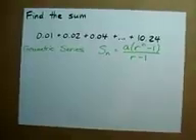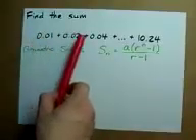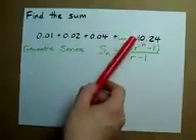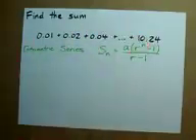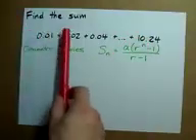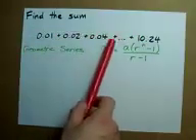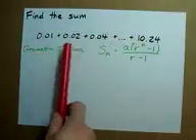How do you find the sum of a geometric series? How do you find the sum of 0.01 plus 0.02 plus 0.04, and on until you're adding up 10.24? Well, the first thing is to identify it as a geometric sequence of numbers. And because you're adding them all together, it's a geometric series.